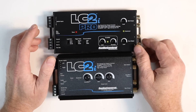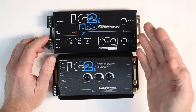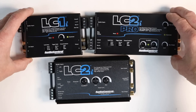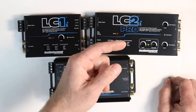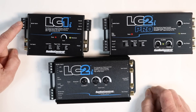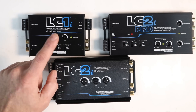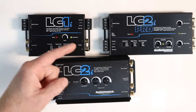Let's say you don't have bass roll-off and you're going to be coming out of the main. Well, you're still paying for the AccuBass circuit. Wouldn't it be nice if they made one that didn't involve that? I'm hinting towards something. This is the new LC1i — basically the LC2i Pro minus the AccuBass. You still have the same signal input, and they've moved power over here. This is also a line driver, so you can go high level in or line level in — it's a built-in line driver.